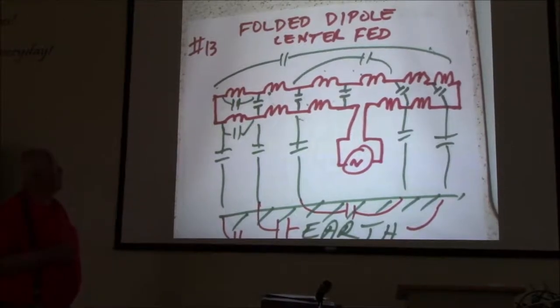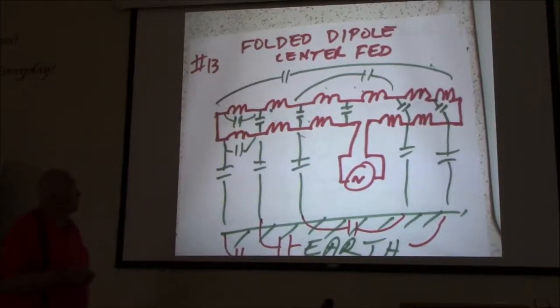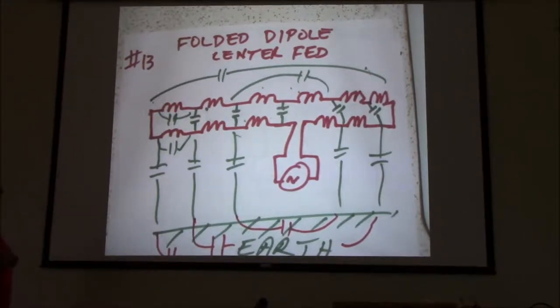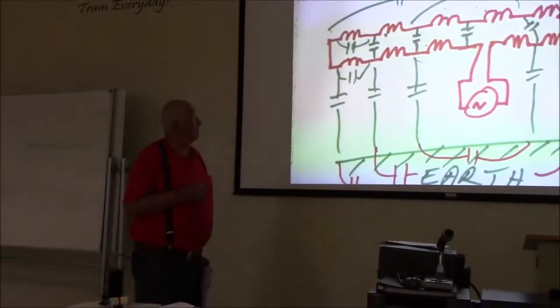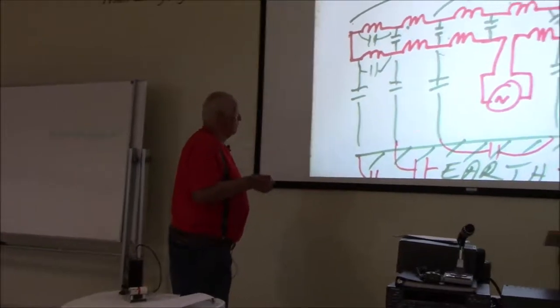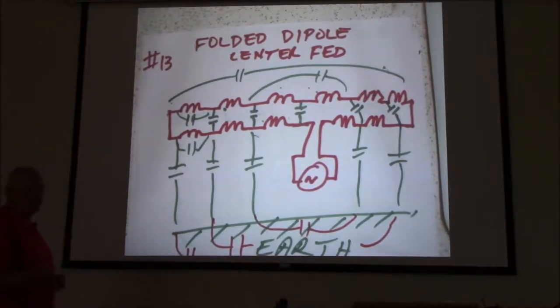And they're still a good antenna. Their operation is kind of hard to understand, because the current goes this way, okay? And what happens to the current here? If the current went this way, wouldn't the current going this way and the current going this way cancel the magnetic field? I don't know the answer to that one. But this antenna does work, and there's a schematic for it. And it is actually coupled to the earth, but it doesn't have to couple to the center, to the feed line. The earth is just changing the frequency of this antenna by proximity, as a result of being coupled to the ground.